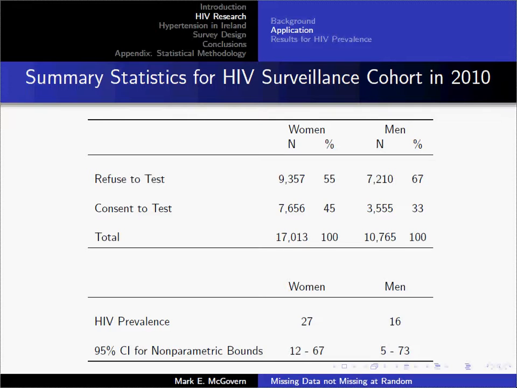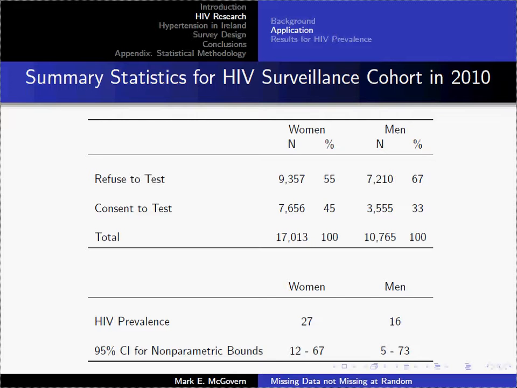So you could say, well, what happens if I assume that everyone who doesn't test is HIV negative, and then I assume that everyone who doesn't test is HIV positive? So these are these bands here. So this gives you some sense of what you can learn if you don't want to make any assumptions. And basically, it's completely uninformative. The extent of missing data is just too large to help you at all. So what can you do?